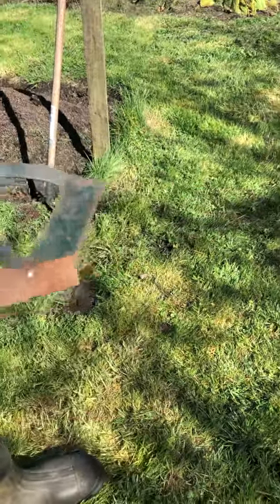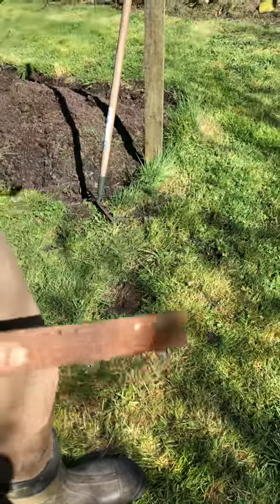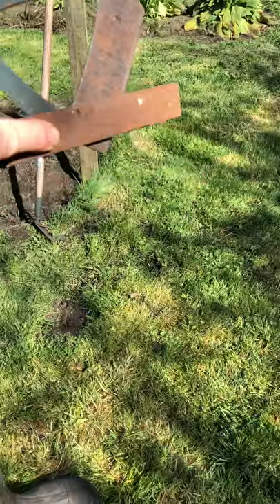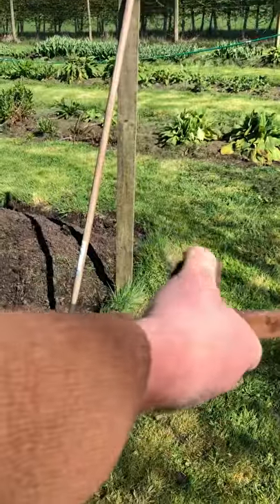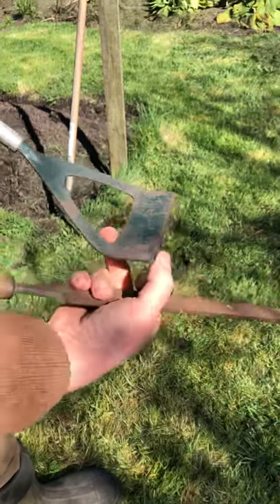You can tell when you've got it right because you get a nice noise. And then right at the end — gently. Keep it flat, keep that flat. You're just taking the burr off. And you can start to feel an edge now — that will make it so much more effective.